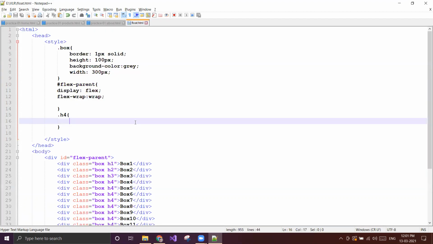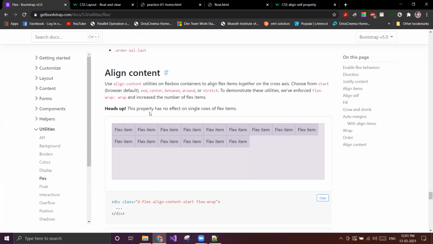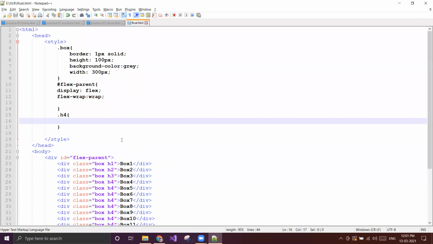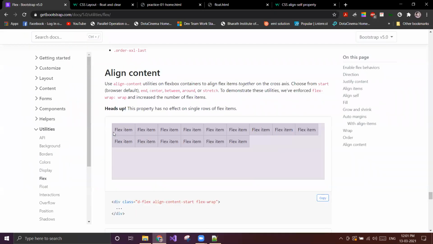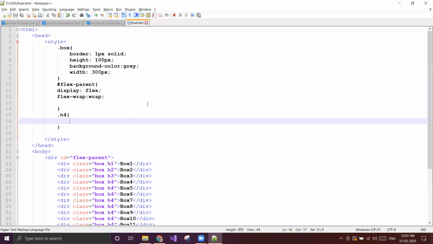Now we have a property called align-content.